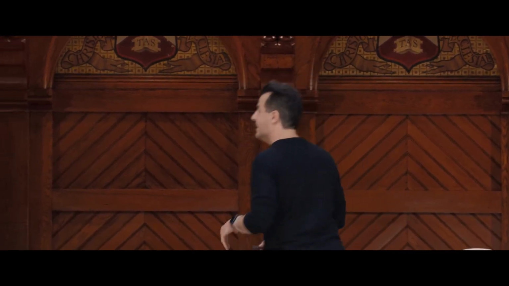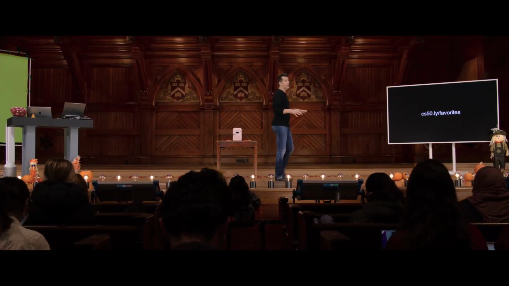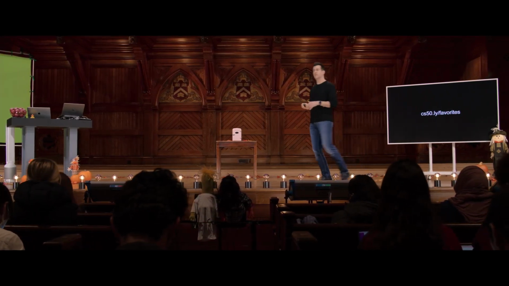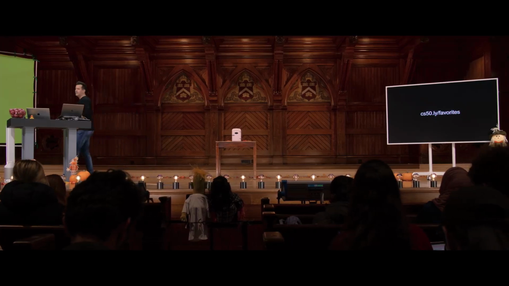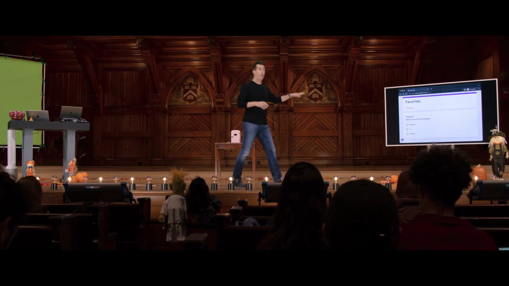So with that said, let's begin with a survey of sorts. If you go to this URL on your phone or laptop, cs50.ly/favorites, a very simple Google form awaits you that's just going to ask you a couple of multiple choice questions. That should lead you to a Google form that looks a little something like this, asking you first, as of now in week 7, what is your favorite language among those options here? And then further down, one more question.